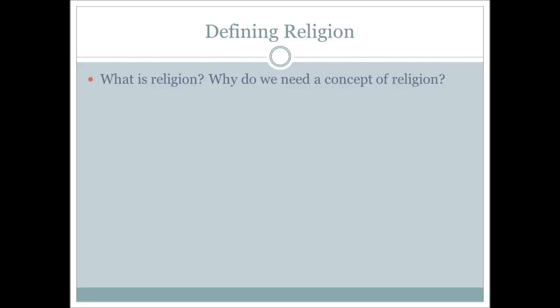the nuts and bolts of any definition of religion, it becomes very hard to define. Religions will be slightly different in ways that make it hard to have one definition that encompasses everything. And it also becomes difficult to differentiate things. Where does religion stop and politics start? Where does religion stop and something else start? What's the difference between religion and culture? In some places, there is no difference. The religion encompasses almost all of the culture itself. In others, there seems to be some kind of separation. But in trying to figure out which part's religion, which part's not, you have to have good definitions to work with.